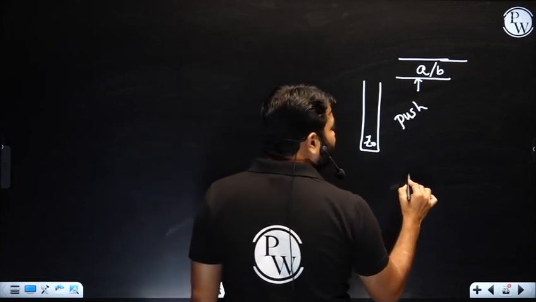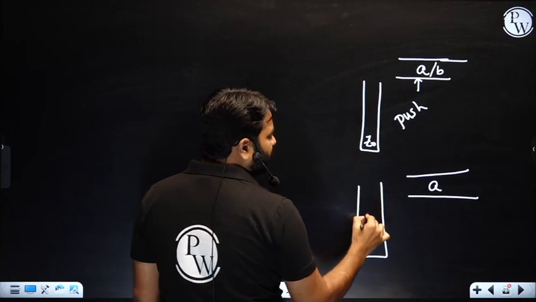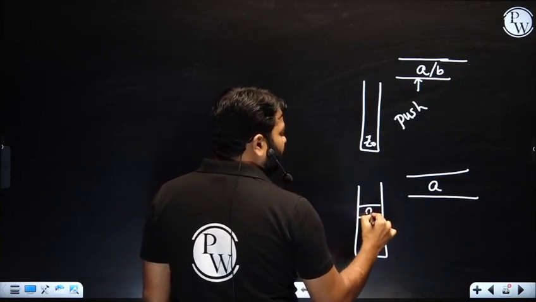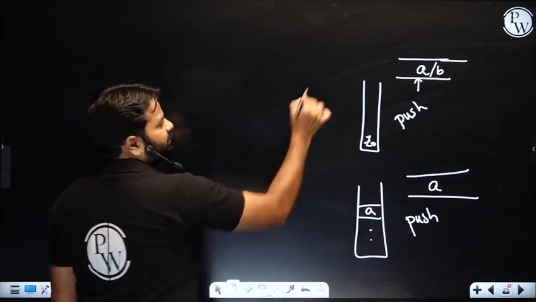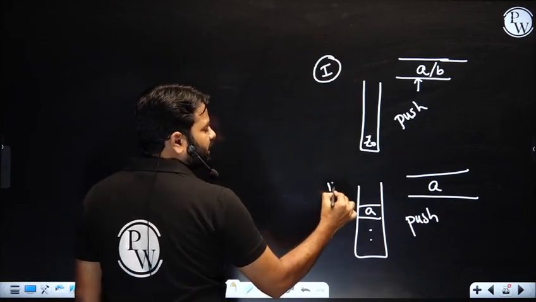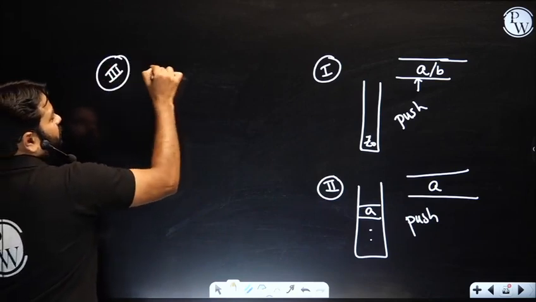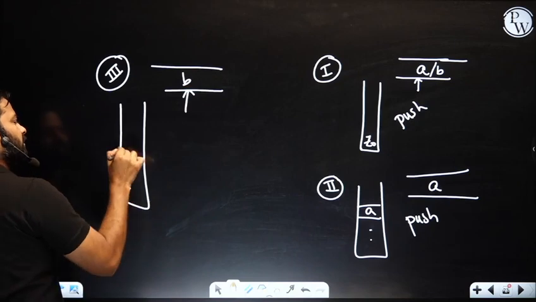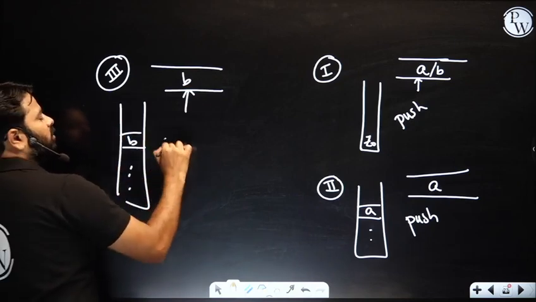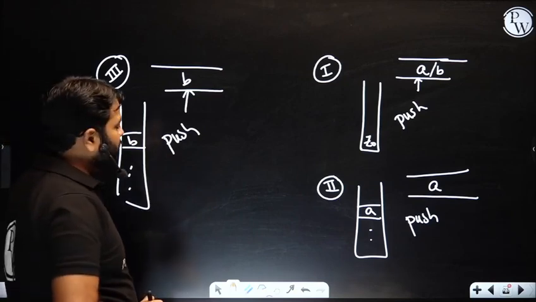And what else do we have? Suppose you have A and the top of the stack is A, then we push. This is the first scenario, let's say. Second scenario, second case, third case: B is the present input and the top of the stack is B, then also we push, because same symbols we don't compare.